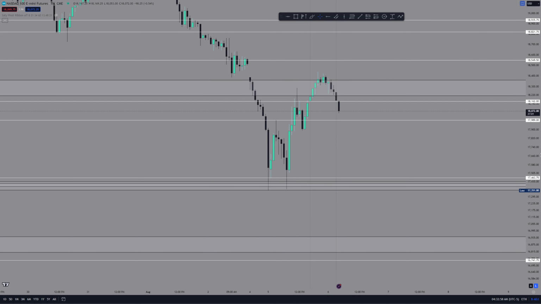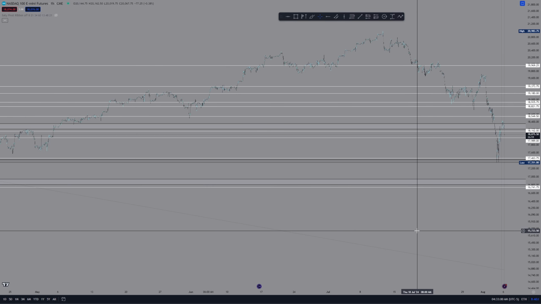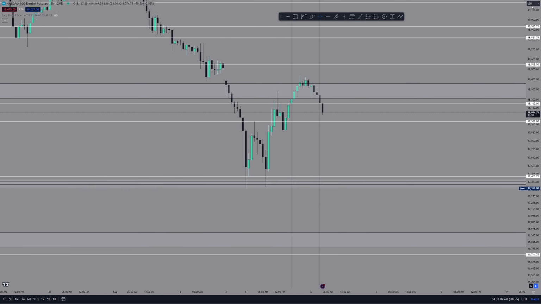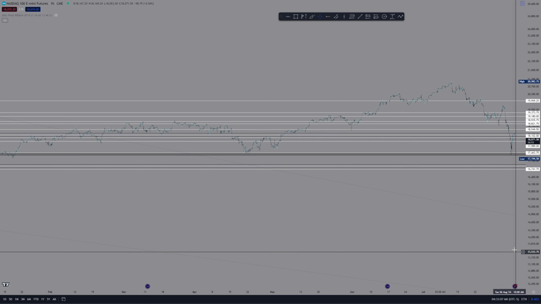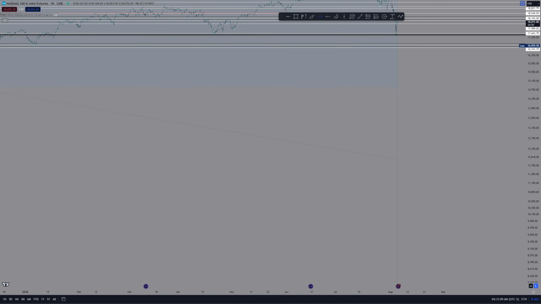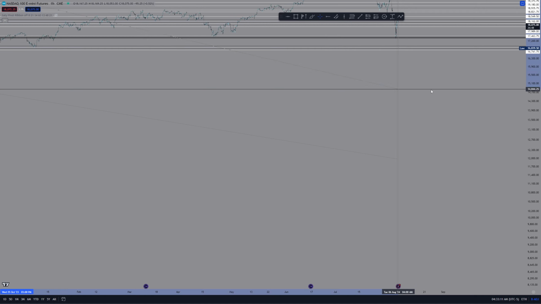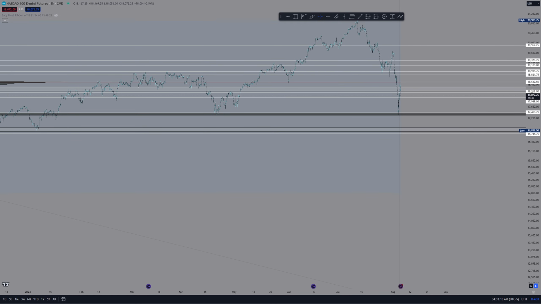You need to throw it on a chart. You need to work with it at least 3 days a week. Go draw your volume profiles, because once you draw them, all you have to do is literally just expand them. Come down here, move it over. That's all you have to do.